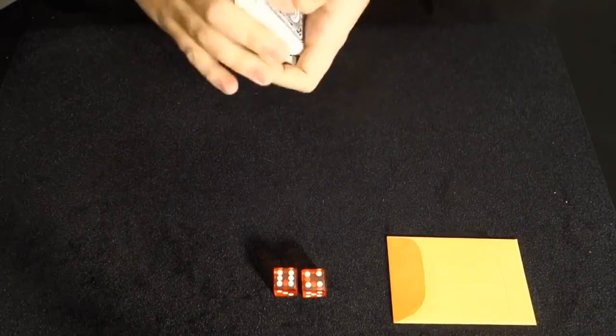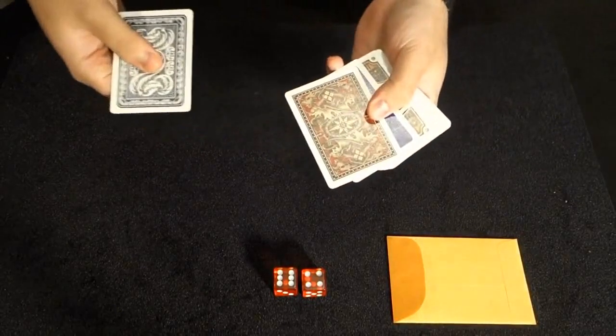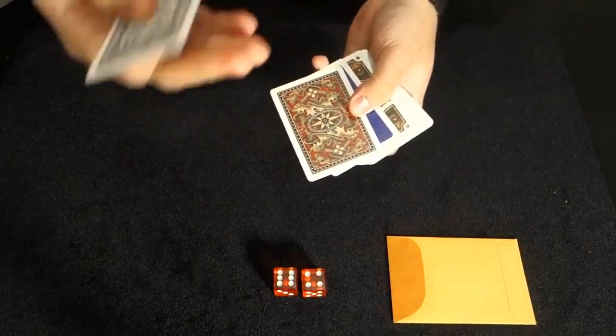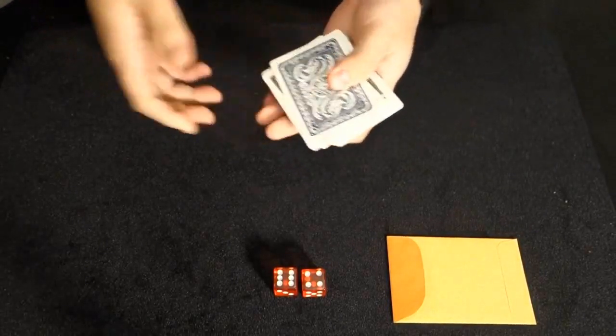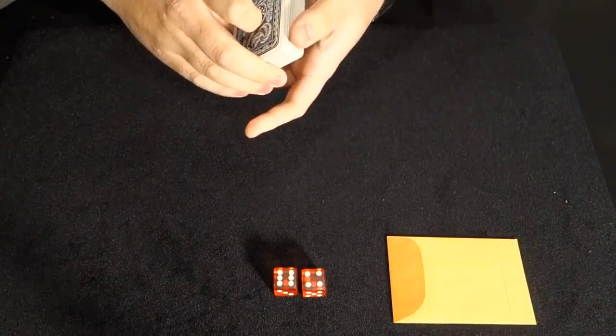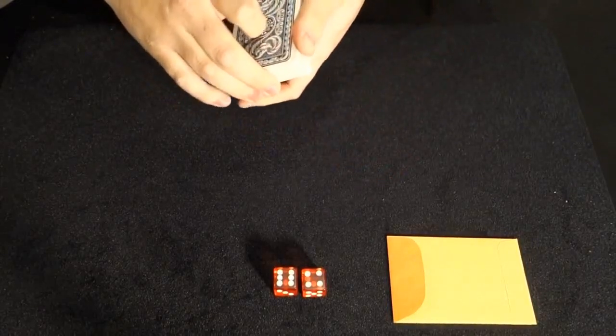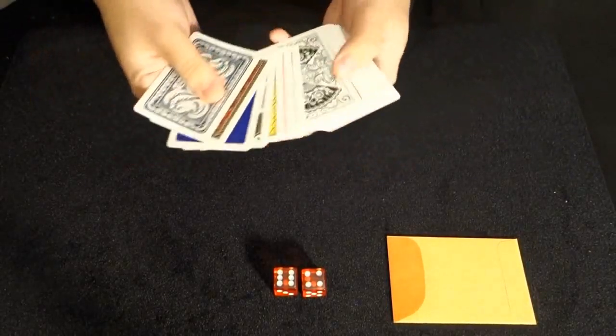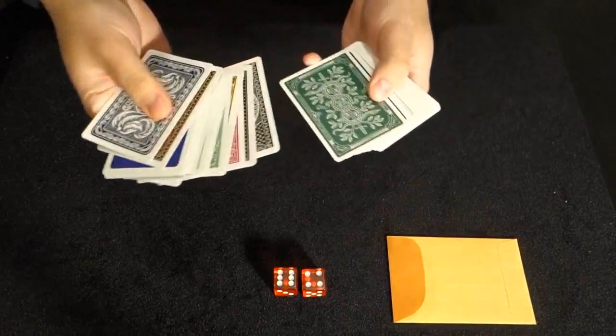You see, I don't want you to be influenced. Like, for example, this dragon card right here. That might jump out to you. Right? The same way, if I were to ask you to think of a card right now, odds are you're probably thinking of an ace, a queen, a seven, or a three. They're just common cards that people go to.